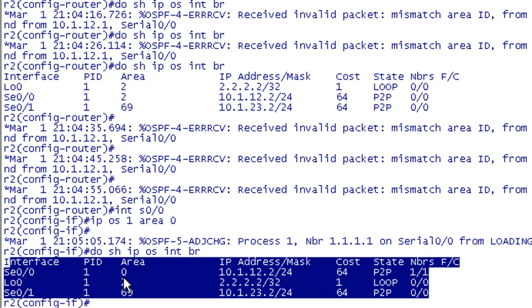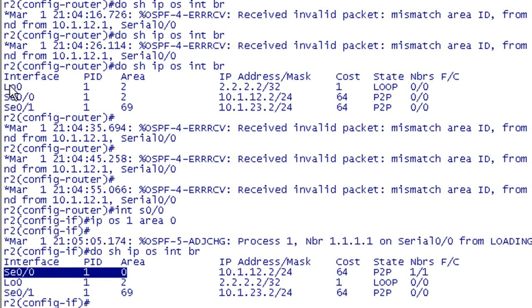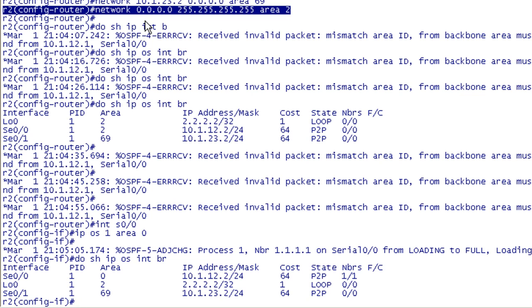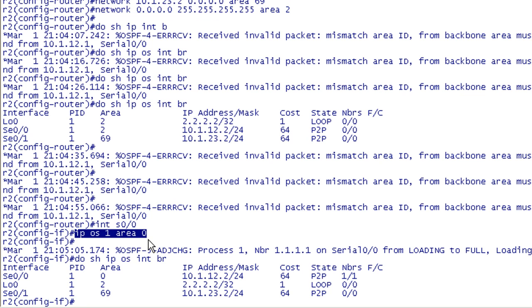So if we do a show IP OSPF int brief, you can see here now that 0/0 is in area 0. And the reason I did this is to show you the battle between the interface level command and the network area statement. The interface level command is going to win because 0/0, if you remember up here, was assigned to area 2 because it was matching, if you go way back up here, this network area command, which is basically match everything. So it was assigned to area 2. When we went under the interface and specified that it be assigned to area 0, it overruled that network area assignment.